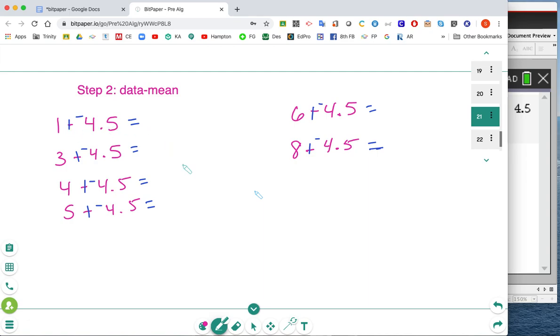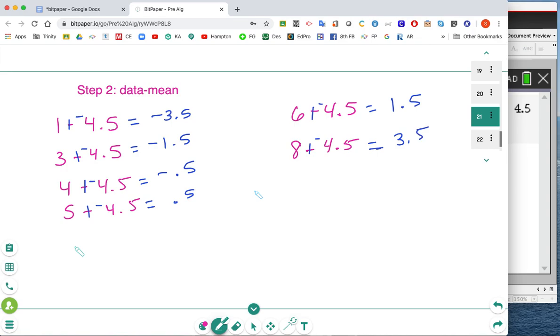Now, when we go back to solve this first one, what do we have more of? We have more negatives. How many more do I have? Negative 3.5. What do I have more of? Negatives. How many more? Negative 1.5. What do I have more of? Negatives. How many more? Negative 0.5. Now, for these last 3, I have more positives, so my answers are going to be positive. And of course, you can also do these on the calculator to double check that you have the right numbers.